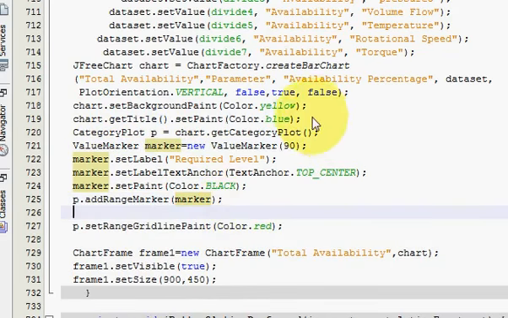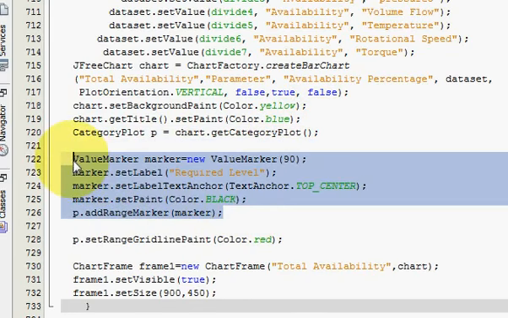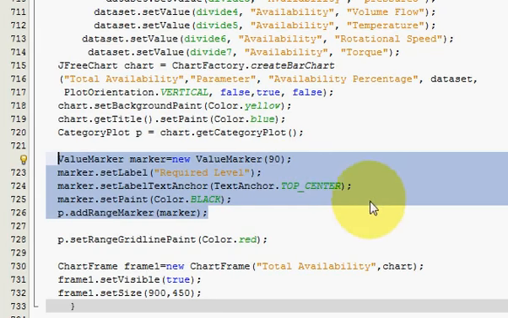So basically what you need to do is write these 4 or 5 lines of code, and this will show a reference level on your chart.